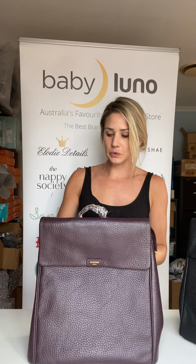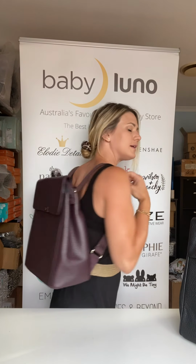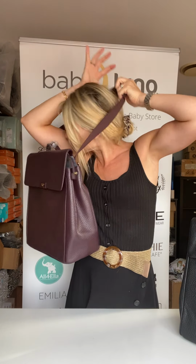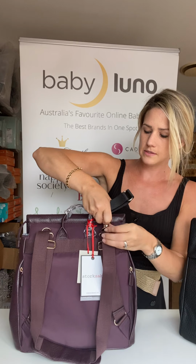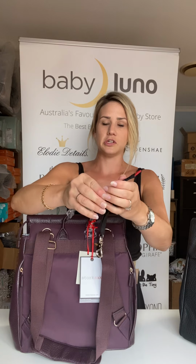It's got that really cool convertible backpack, so you can wear it like a backpack like that, or you just pull this handle through and just throw it over the shoulder. You can even wear it cross body like that, or you can also just have it handheld.